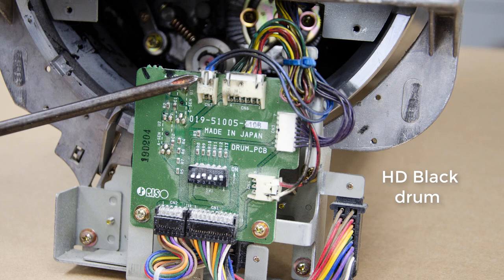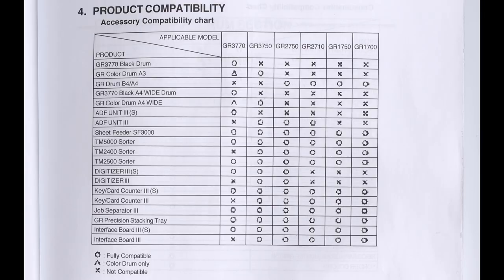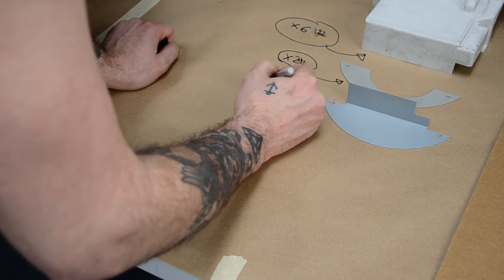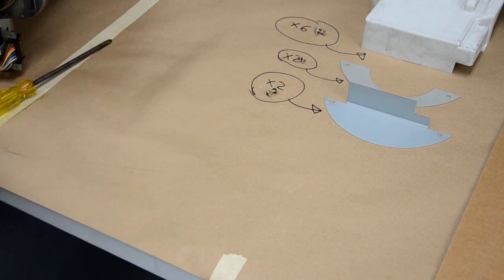The HD drums are different. There's a secondary switch that'll need to be considered if you're changing it from an HD black drum to a color drum. These are the dip switch settings, but those two wires, you can actually cut them and splice them and trick the machine into thinking that it's an HD black tube in the machine when it's actually a color tube in there.